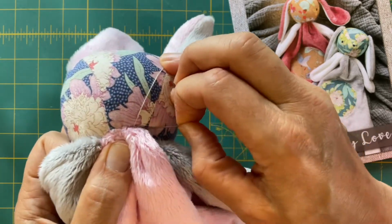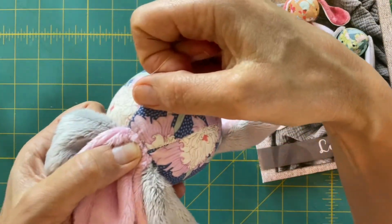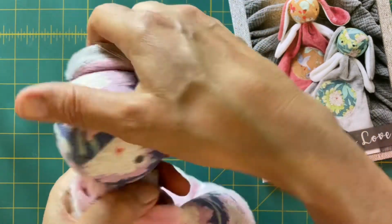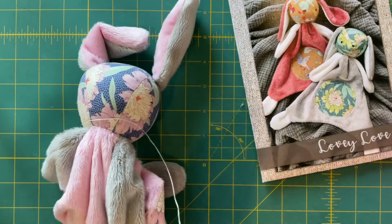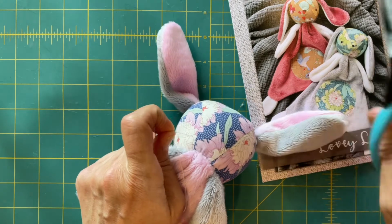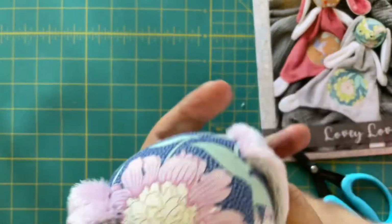So I'm going to just make this my last one. Again, I'm just getting the thread through anywhere. I am waiting for that knot to catch. Then I am pulling to sink that knot. Okay, so you can look around just to always make sure each one has sunk properly after you've done it. Now that's all nice and through, and then I am just going to cut that thread just against the skin of the toy. And there we are. We now have our head beautifully attached to our toy.